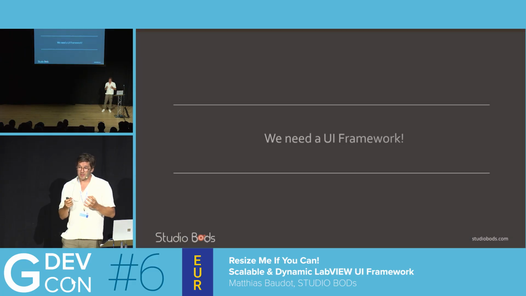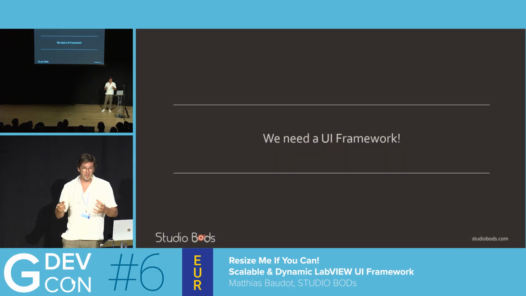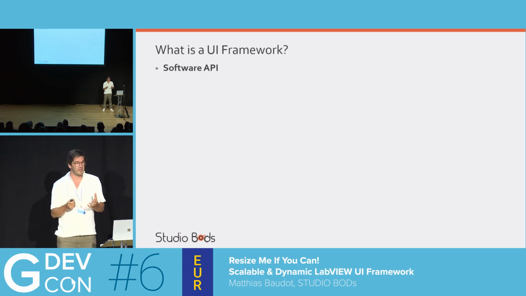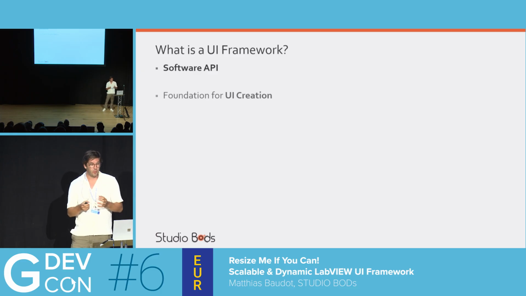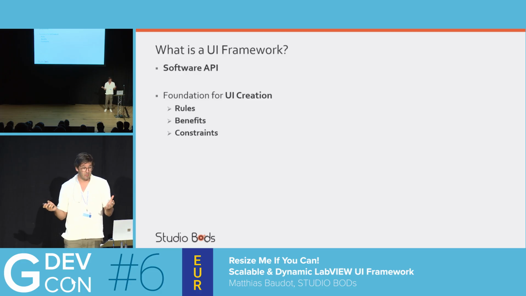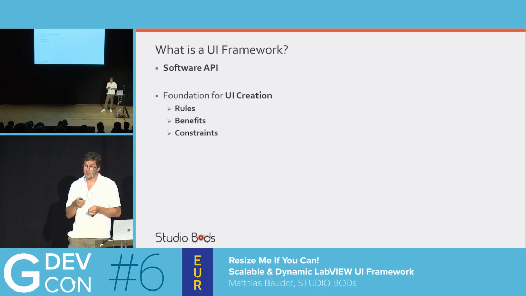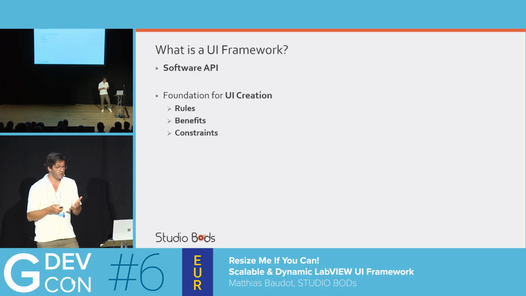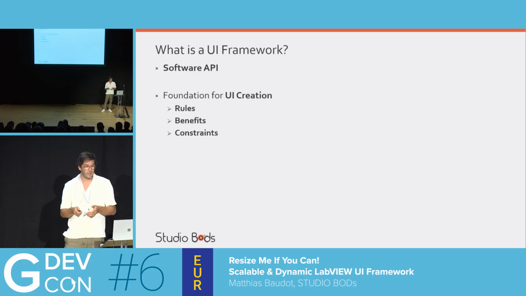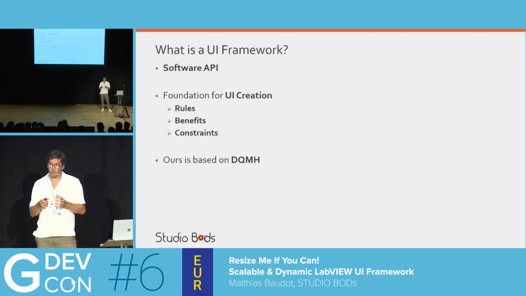And to achieve that, we need a UI framework because there are a lot of things going on. What is a UI framework? It is a software API that enables building user interfaces for applications. It provides the foundation for creating user interfaces on which every application can be designed, and it comes with rules that you need to follow, benefits that you can take advantage of, and constraints that force you to follow a certain pattern.